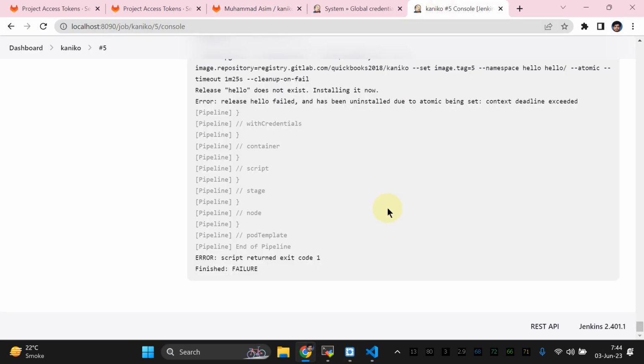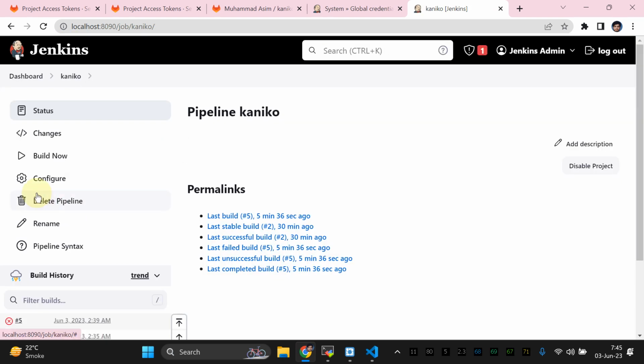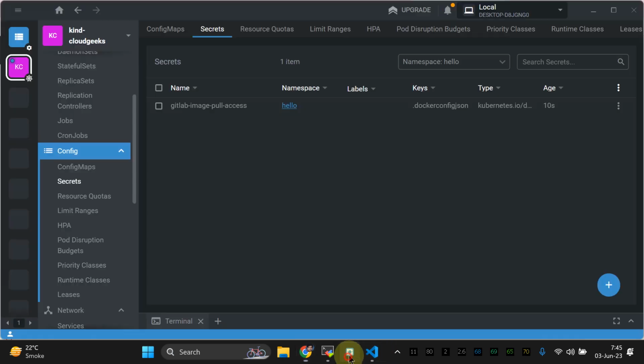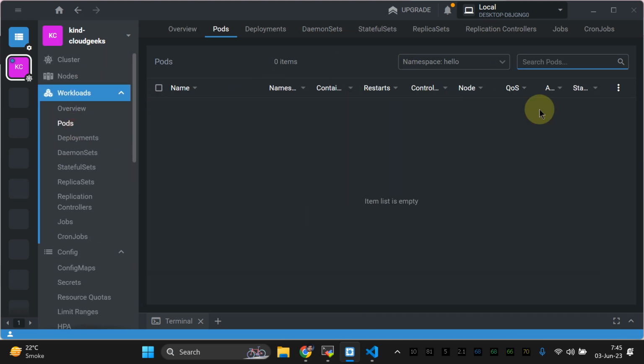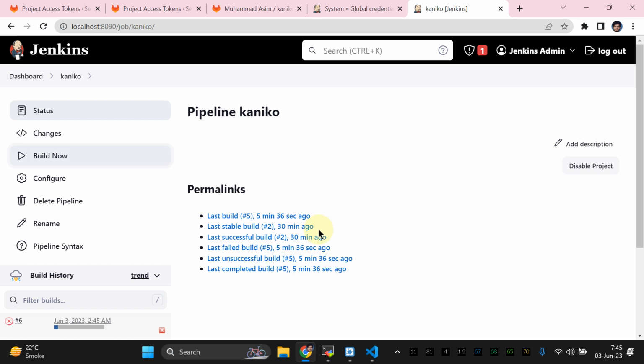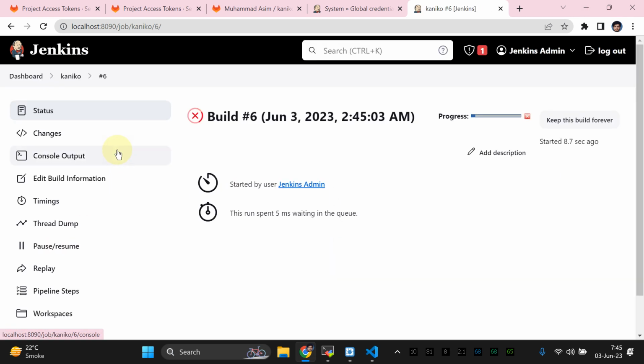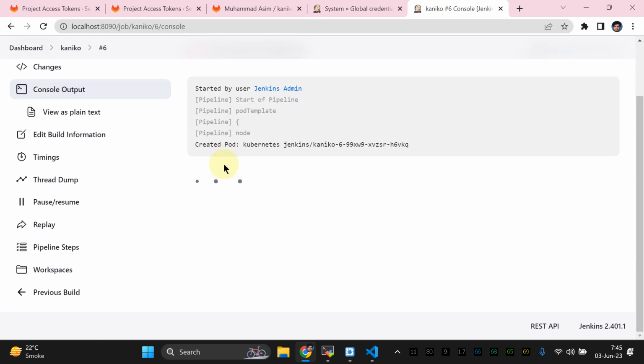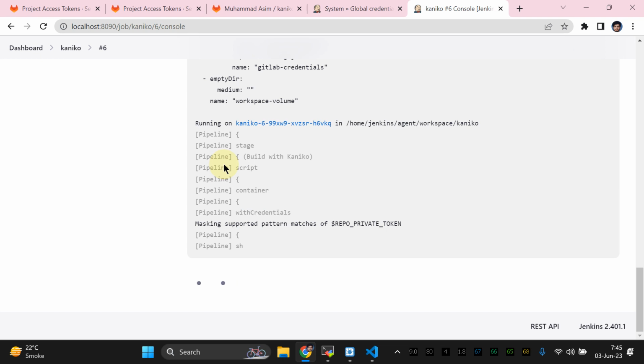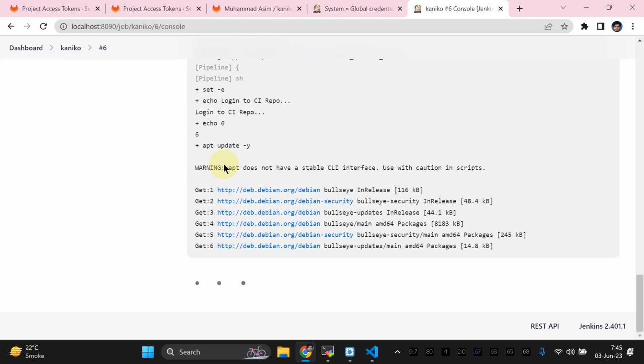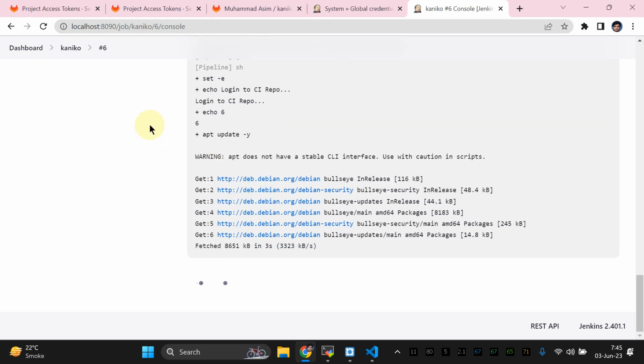And let's try to rerun the pipeline. You see, it has a failure because of the access denied. And if I navigate back to the section pod, you see everything has been removed because of those flags. So let's try to see if there is any other error we are facing with regard to the pipeline, and we have provided those credentials in order to pull that particular private repo image. So let's see.